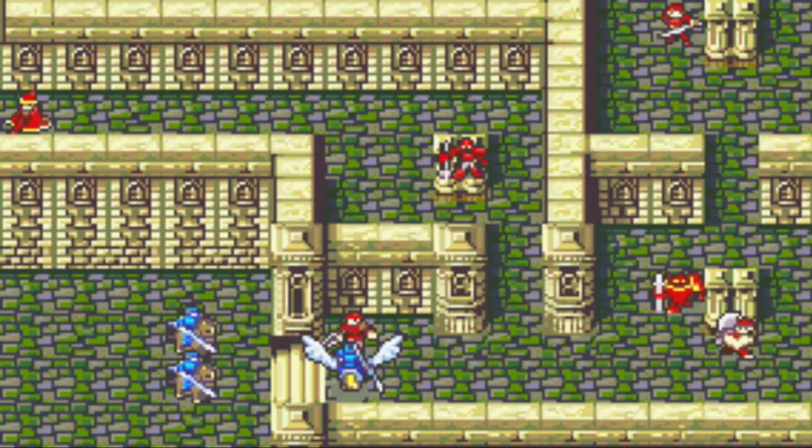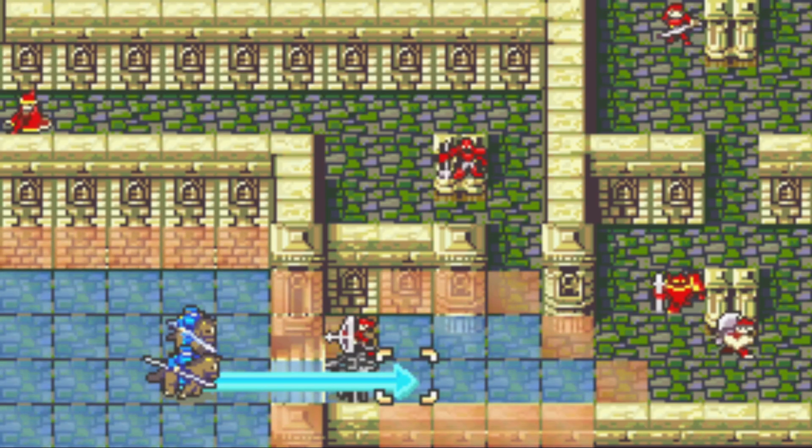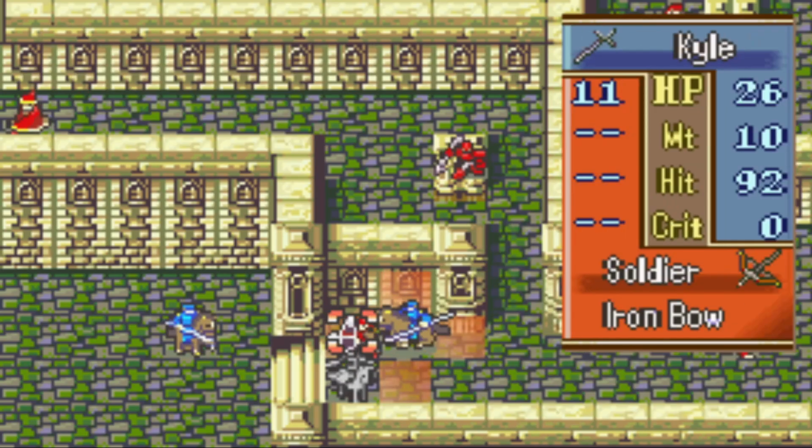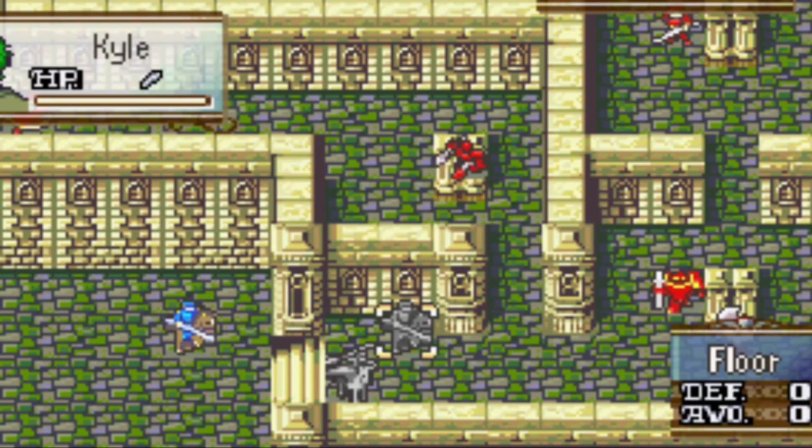Now, over on Amelia's side, we have Tana set up a kill for Kyle, as Kyle isn't quite up to par yet. And we also need Kyle to reach promotion fairly quickly.